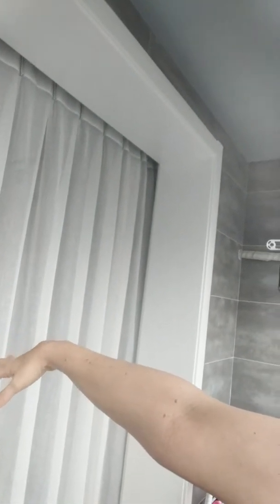So this drying area is actually, let me do one final panoramic view. This drying area is actually part of the bedroom, which is out there. I'm not going to show you the bedroom because, hey, I have some privacy, okay? But as far as how big this little drying area is, I'm standing at the window. I'm 5'4", so my arms are whatever proportionate length, and I can almost reach the curtains. So that's how wide this little area is.